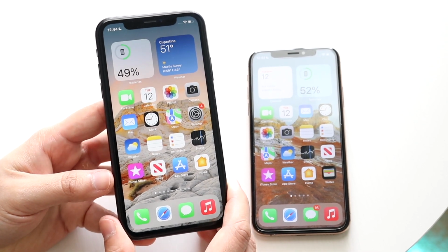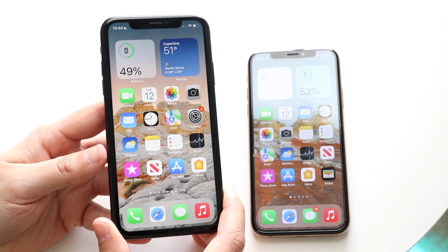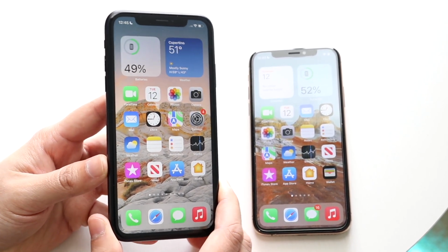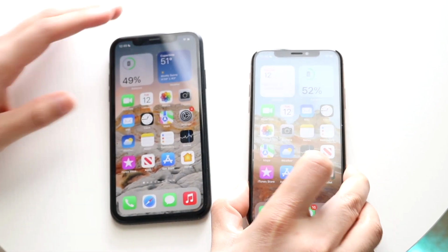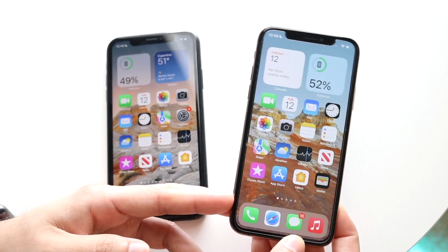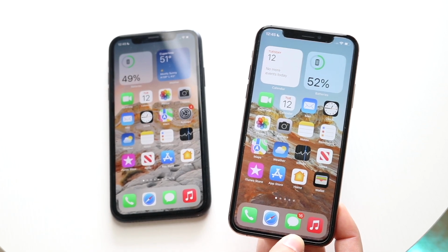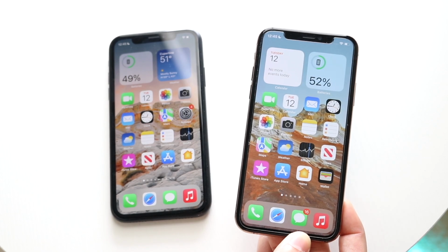It's not going anywhere anytime soon, and even several years later this is one of my favorite iPhones to talk about, because it is substantially cheaper than a lot of the newer iPhones, but it doesn't feel like a super outdated iPhone. With the iPhone XS, this is probably one of those devices. If it wasn't for the weird battery life at first, this iPhone is probably still one of the iPhones I would recommend to more people. I think the XR has better battery life as a whole, but the iPhone XS is still a really interesting device, and I would still recommend you guys pick it up too.